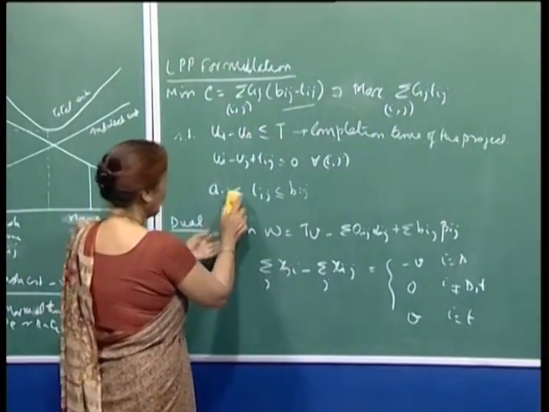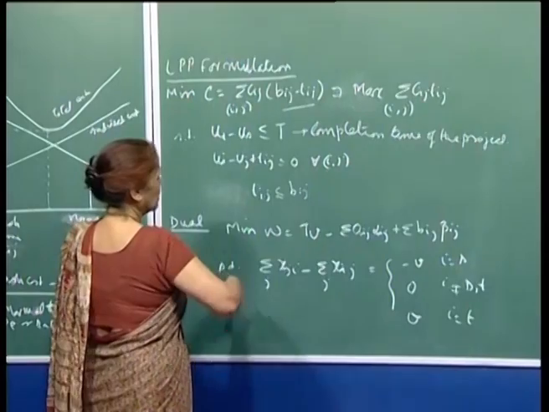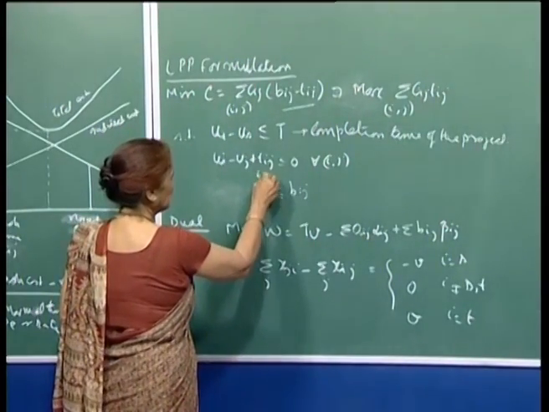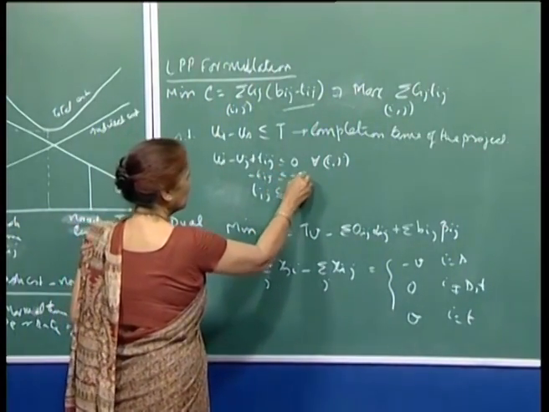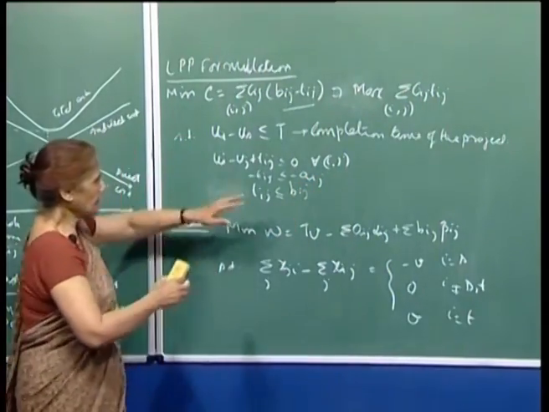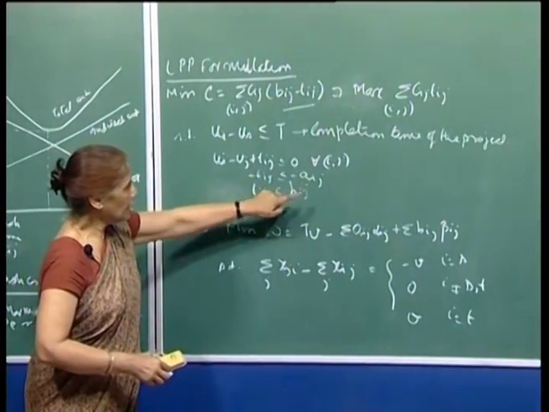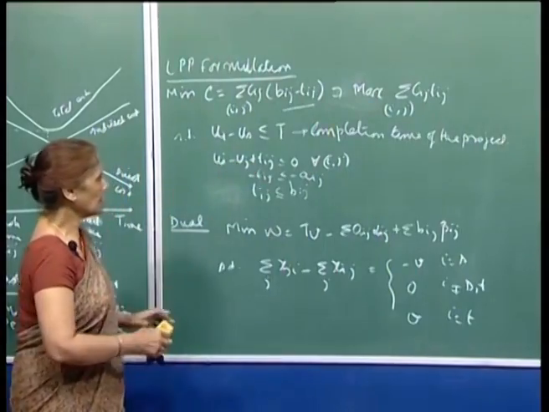And here I will write this constraint as, so this comes on the top, that minus T i j is less than or equal to minus A i j. The constraint was T i j greater than or equal to A i j, I multiply by minus sign, and this is what it becomes, right.